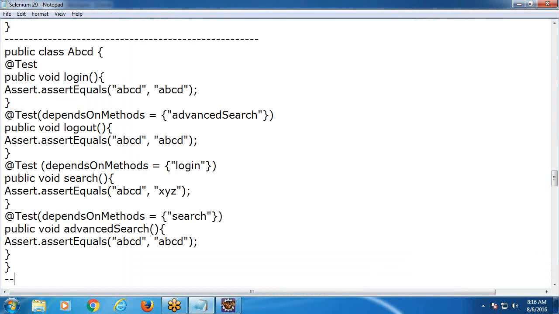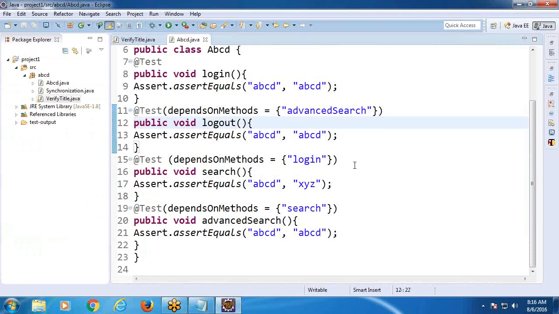Sir, I have a question. The Selenium IDE assert, when you use that, is different? That assert command is different. It is an IDE command, built-in command. That is different. TestNG assert is different. Name only, that English language only, but internal code is entirely different.